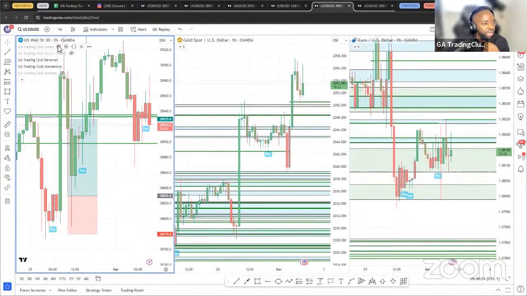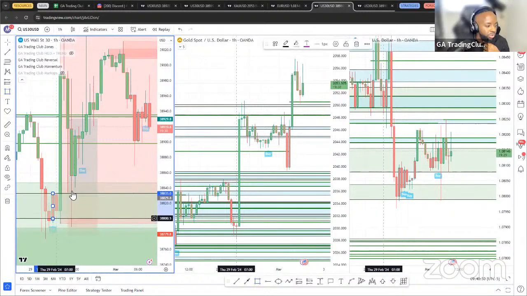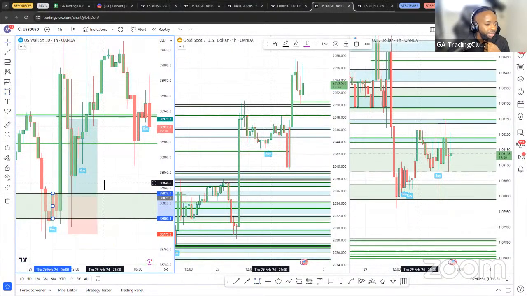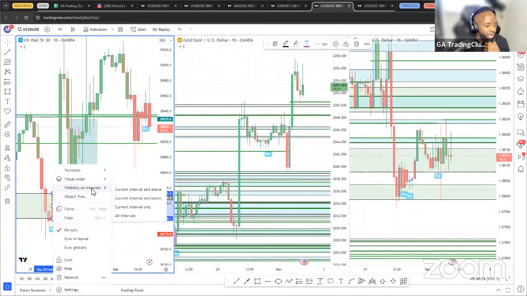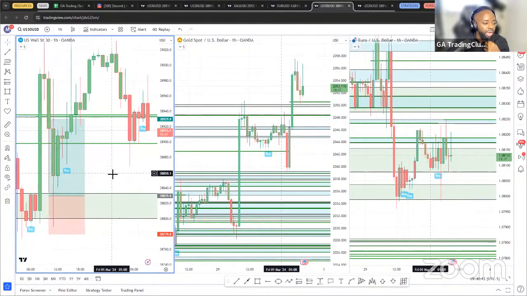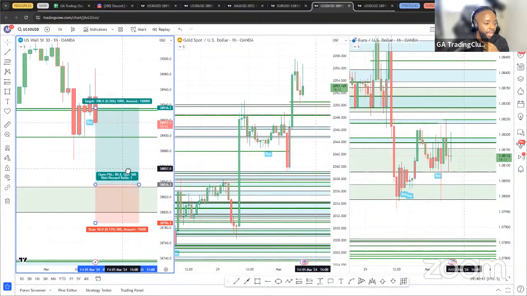We have a demand zone here on the hourly, or we had this demand zone right here, this block, because it was a demand zone within a demand zone. So price came back all the way there, missed the entry that we'd marked up on the live session just by like 1 or 2 points, and then spiked all the way up. So this again is the same thing that I would anticipate for today.